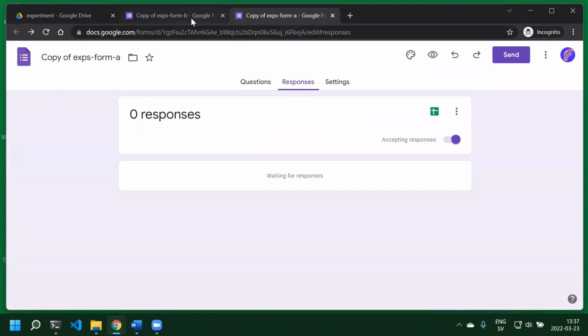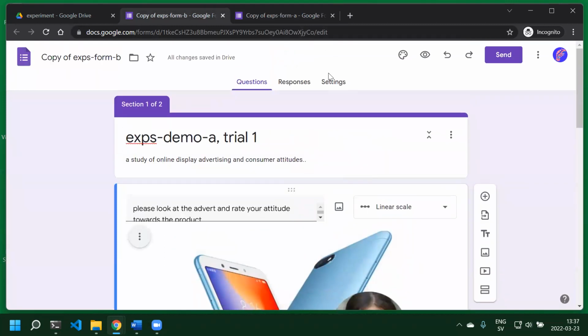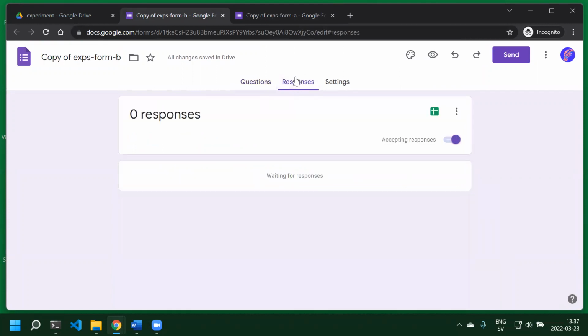So now I need to do the exact same thing for the treatment condition. So this is the treatment. Here we have manipulated the advert and we have added a face. And now we need to tell Google Documents what is going to happen with these responses.